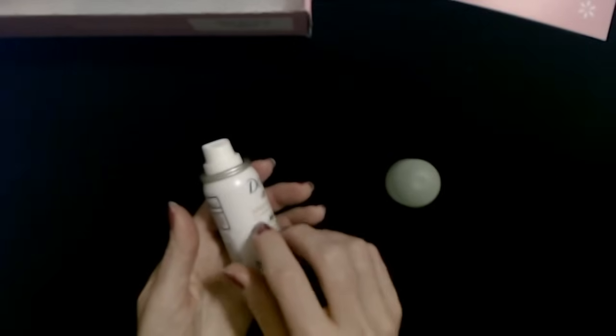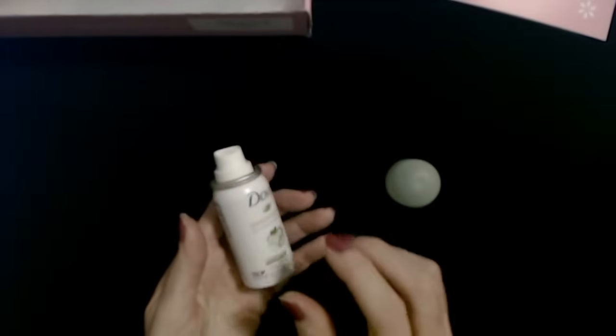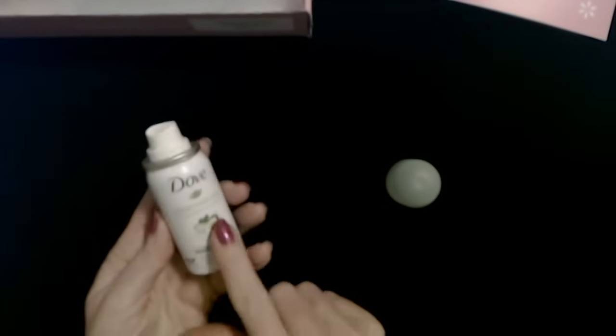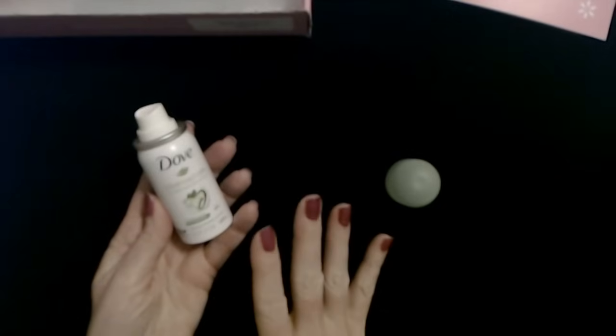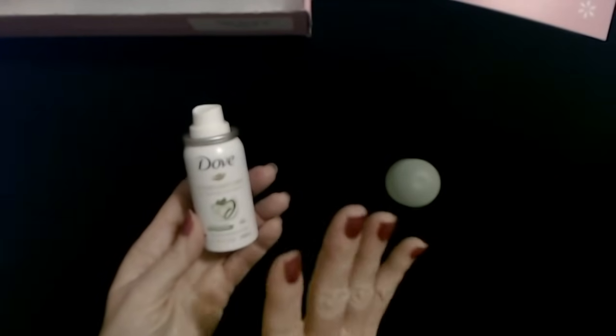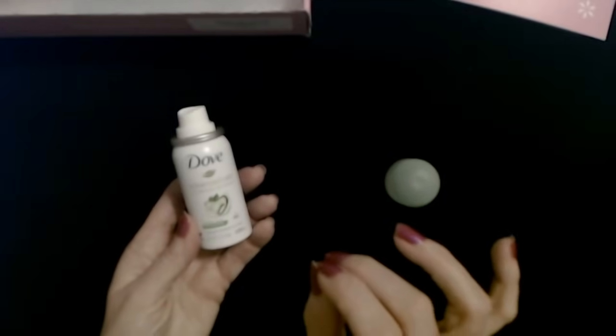I'm not a big fan of spray deodorants. Back in the 80s, Dry Idea made a spray deodorant and every time I'd try to spray it there would just be this cloud of deodorant in the air and I would end up coughing. It was horrible. The scent was way too strong — I could smell it all day. But I'm going to spray this just to see what it smells like. It actually has a nice light scent. It kind of smells like botanicals — a nice fresh scent. It doesn't seem to be too terribly strong.